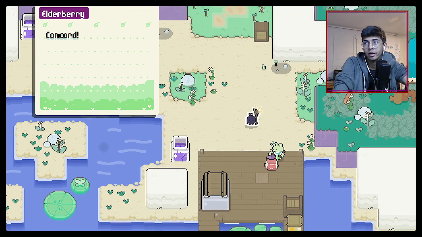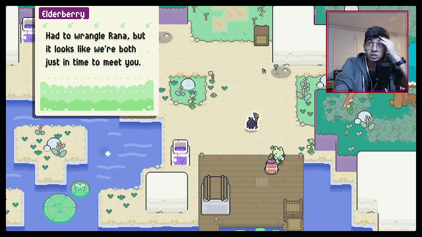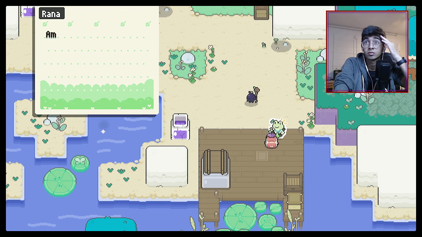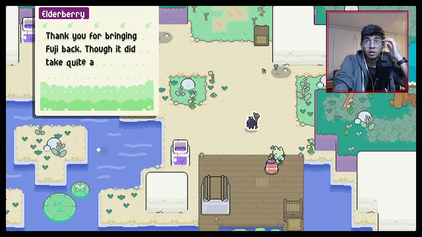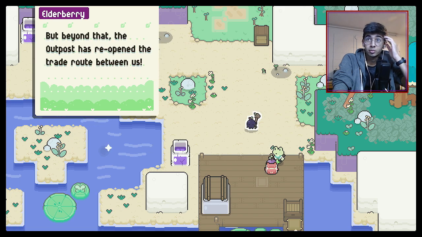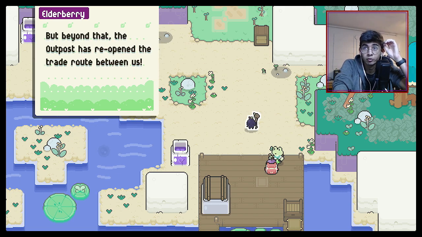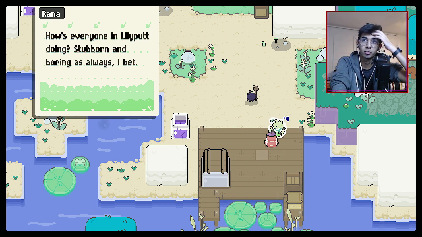Hello! Elderberry, Concord, Fuji told me you could be coming back. Had to wrangle Reyna, but it looks like we're both just in time to meet you. Am I sure glad to see you? I've had my work cut out for me since you left. Thank you for bringing Fuji back, though it did take quite a while. But beyond that, the outpost has reopened the trade route between us. How's everyone in Lilliput doing? Stubborn and boring as always, I bet.